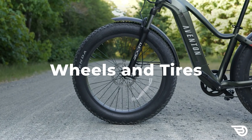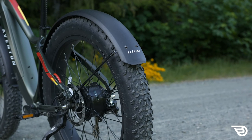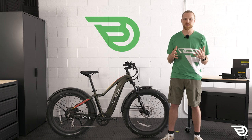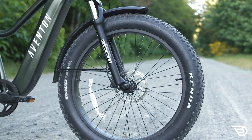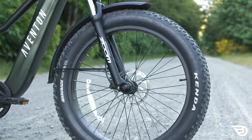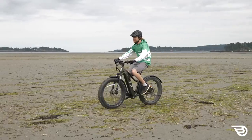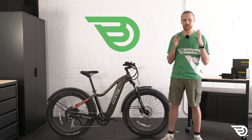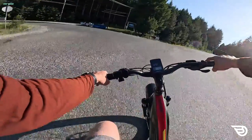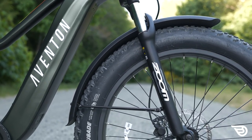Moving on to the wheels and tires, we've got a set of 26-inch wheels with Kenda Crusader rubber. It's a suitable tire choice - not the most aggressive but a good mix for all surfaces, and the performance matched the bike's capabilities. It also features puncture protection, probably ideal for thorns but not quite enough for the two-inch nail that got in our tire on the ride. The large four-inch tires provided good cushioning at the right tire pressure, and the large tire is a stable base that's quite comfortable to ride on the road for extended periods. The width does make for some wide turns at speed.